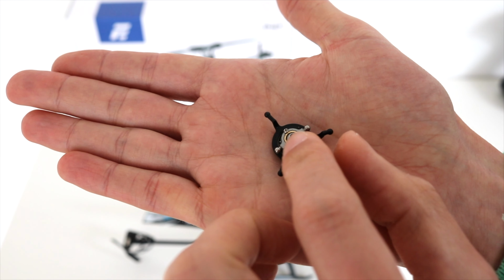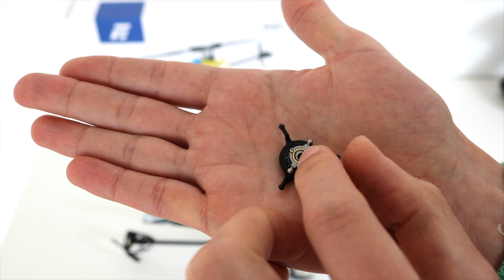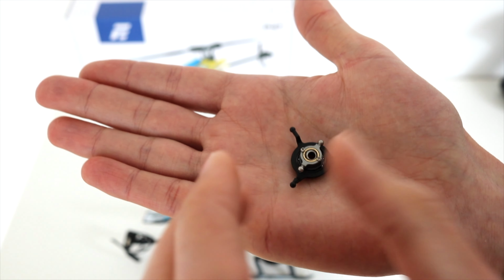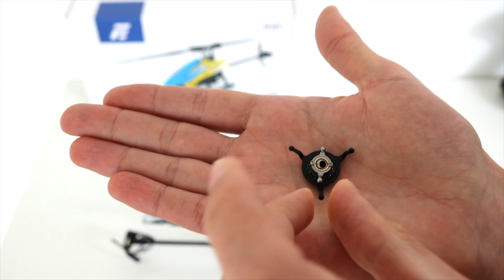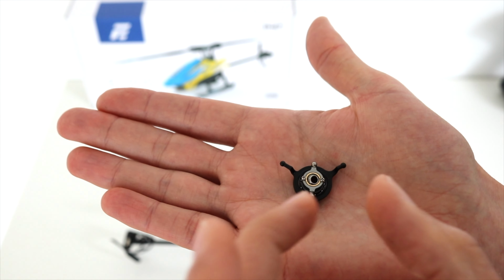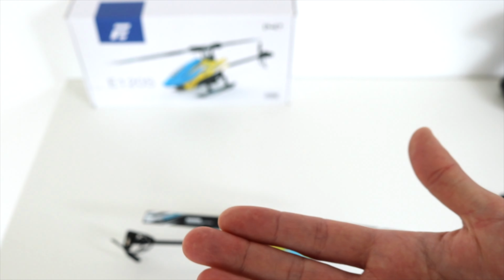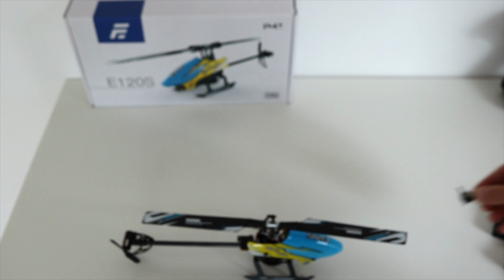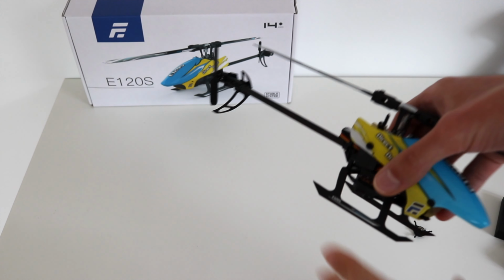Now, I was able to push the ball that fell out of the swash plate easily back inside the socket again, but I didn't want to use it again because I knew that sooner or later it would pop out again. So I was searching for a solution, and then I found a solution in about 10 minutes or so.